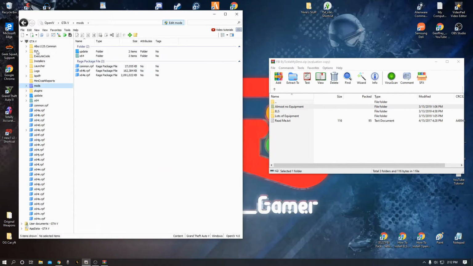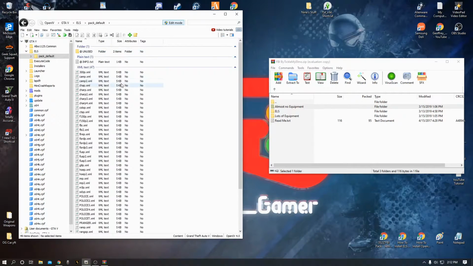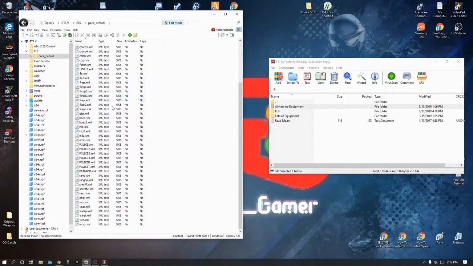We're back to the start. This right here, just click ELS, pack default. Okay? This is going to bring up, these are all vehicles. Now you see I have a lot of police vehicles. There is a Blue Ghost vehicle pack, unmarked pack that I have. It's got Charger, Challenger, Chrysler 300C. It's got a lot of vehicles.